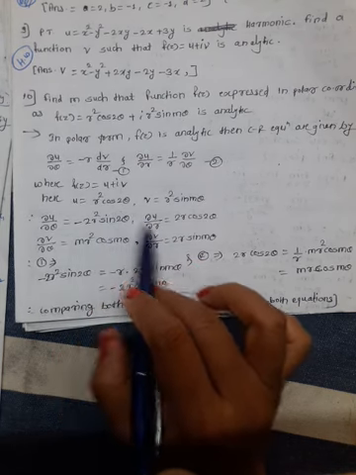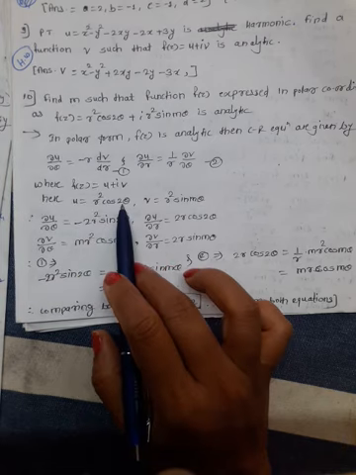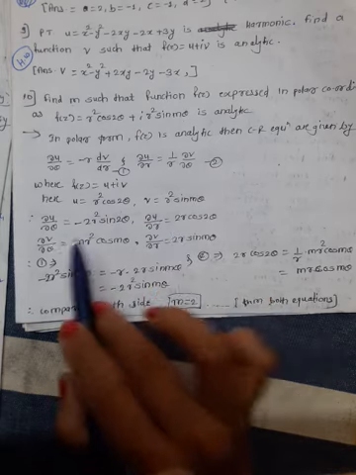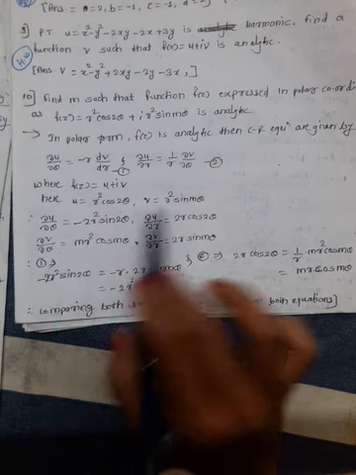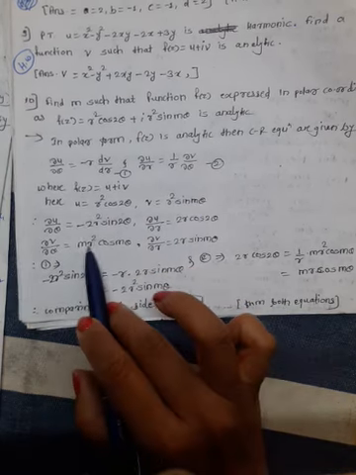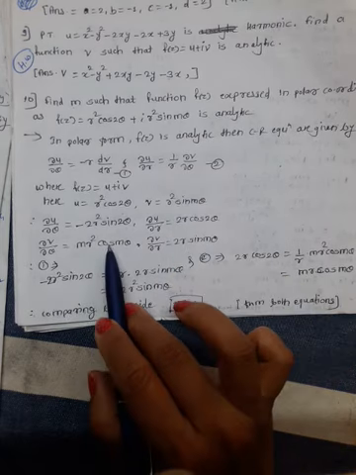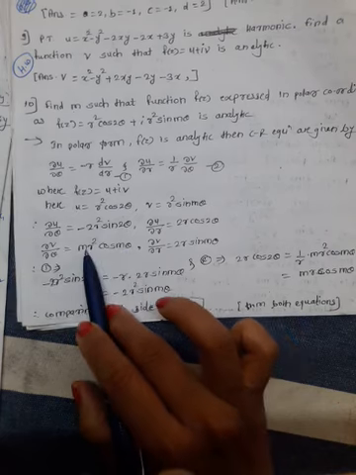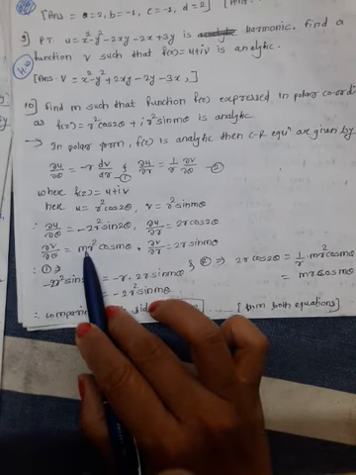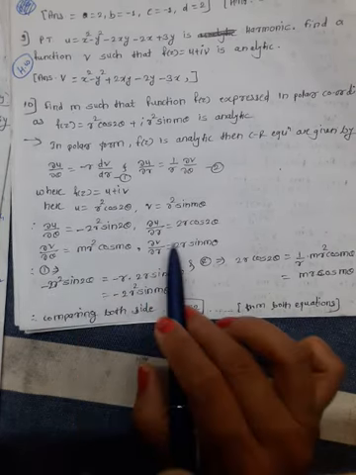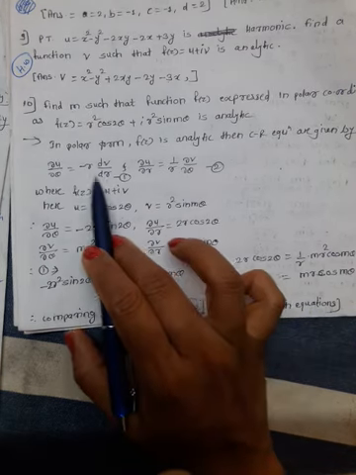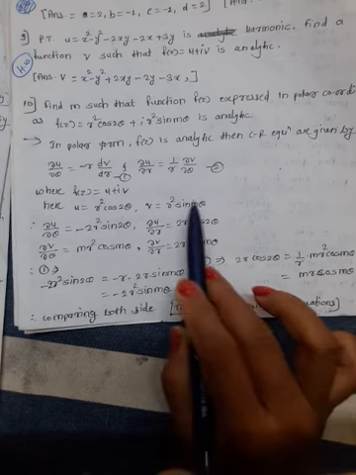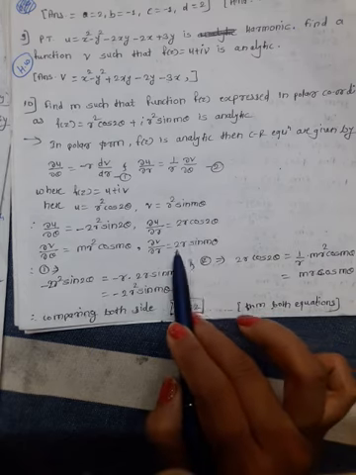Okay. Now ∂u/∂r, that time θ is constant, cos 2θ is as it is, r² derivative is only 2r. Now v derivative with respect to θ: r² as it is. sin mθ derivative is cos mθ into the mθ derivative should be multiplied, keep that m before. And ∂v/∂r, v derivative with respect to r means θ is constant, sin mθ as it is, and r² derivative is 2r.